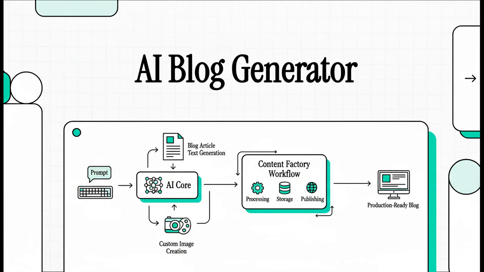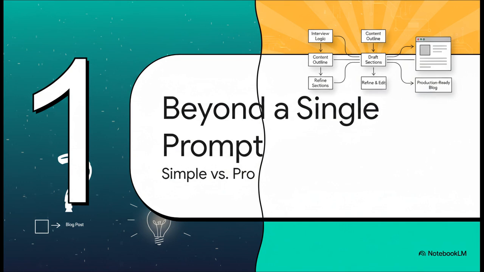Have you ever looked at a simple AI prompt and thought, okay, but how do we turn this into a real professional content machine? Well, today, that's exactly what we're going to do. We're building a complete end-to-end AI blog generator inspired by a really cool project from the book Prompt Engineering for Generative AI. We're going way beyond just a single command to build a whole system that creates unique, high-quality articles right down to the custom images. All right, let's jump right in.